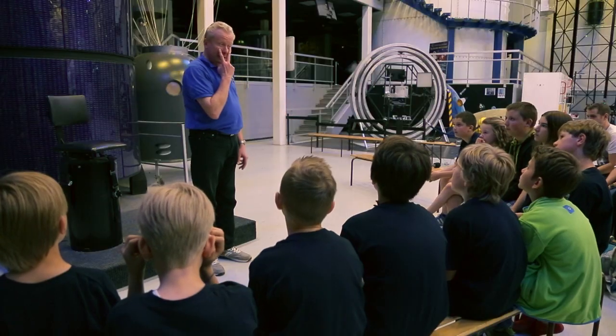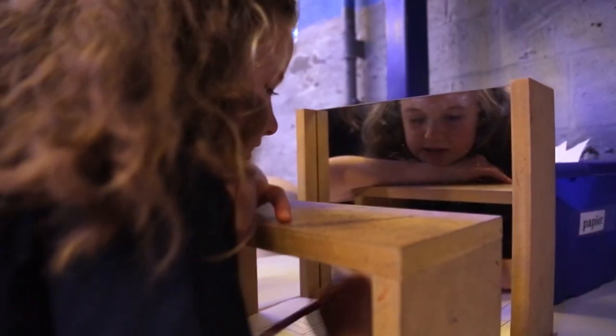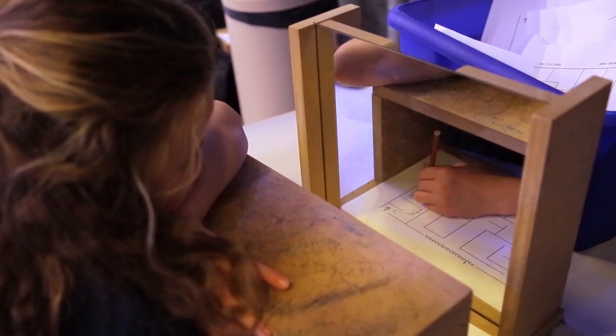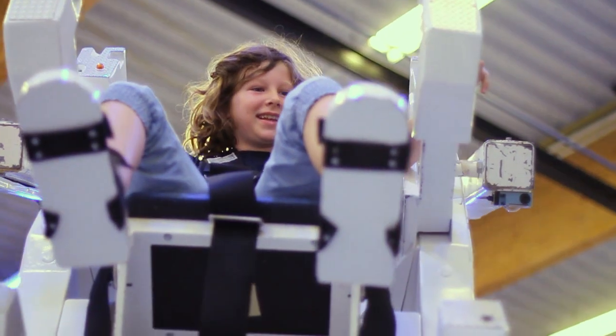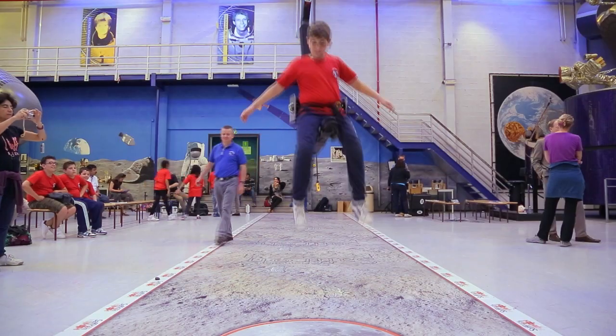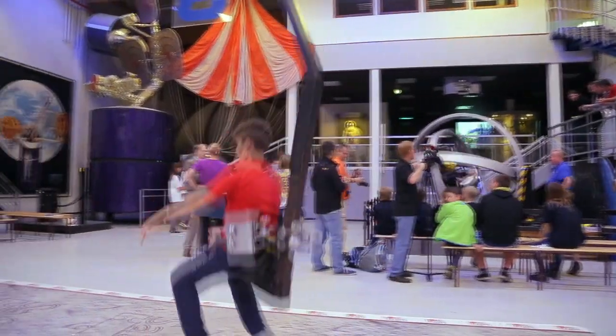Playing the part of an astronaut, their experience will be both novel and highly educational. Introducing the idea of careers in space has been part of the motivation behind the Euro Space Center for more than 20 years. Give your pupils the opportunity to take a giant step in their knowledge.